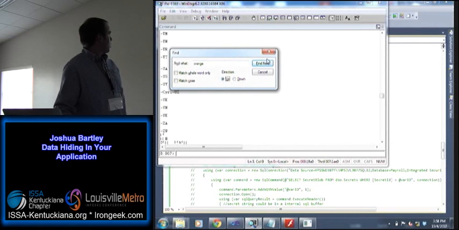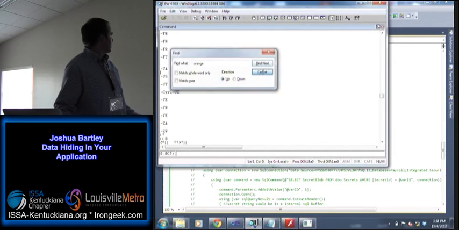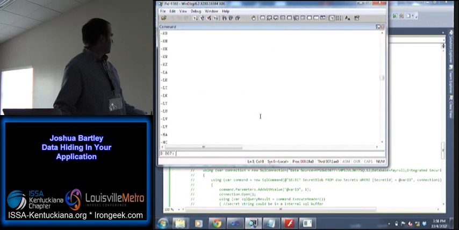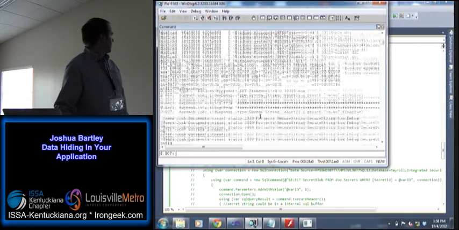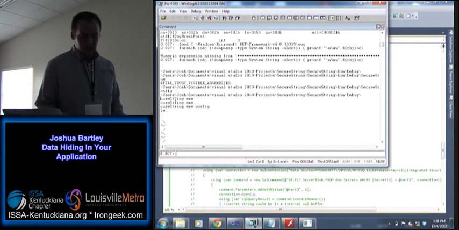cannot find orange. Now, if you make me search for O, of course something's going to happen. There's a lot of strings in .NET by default. You can just see all of them, including where this program's running from. And apparently I'm missing 2 letters on that one.